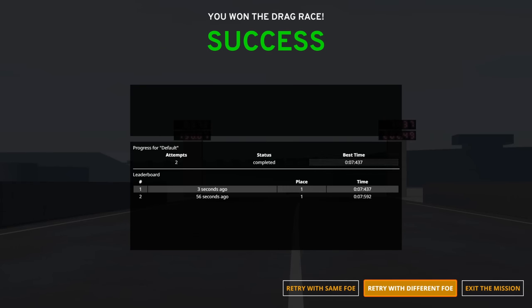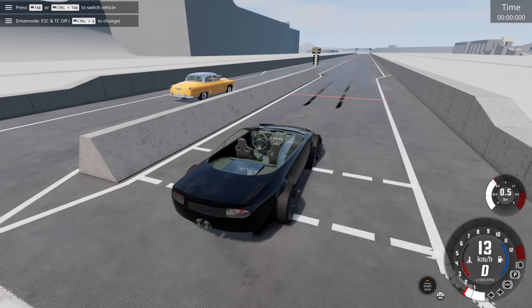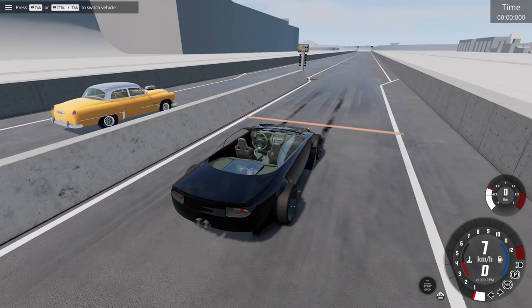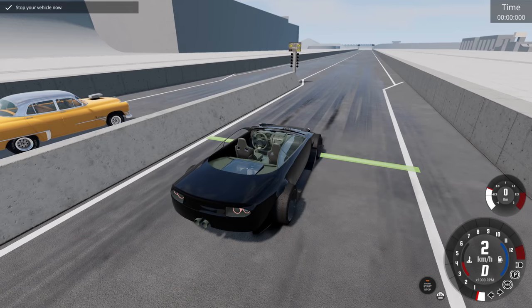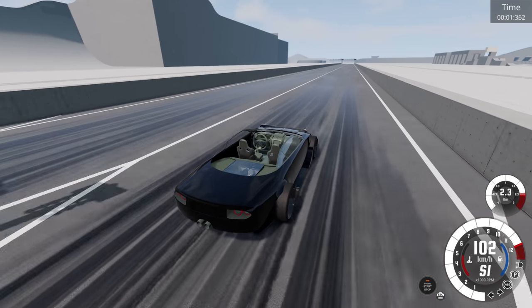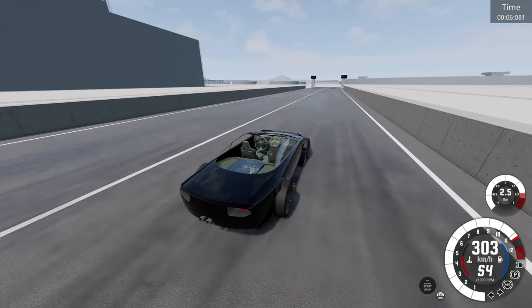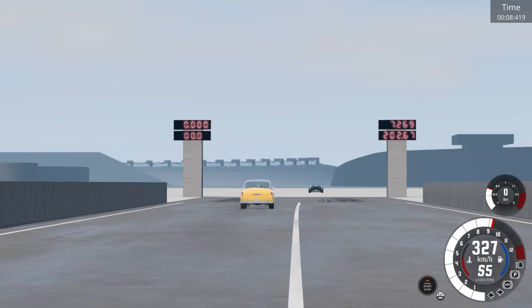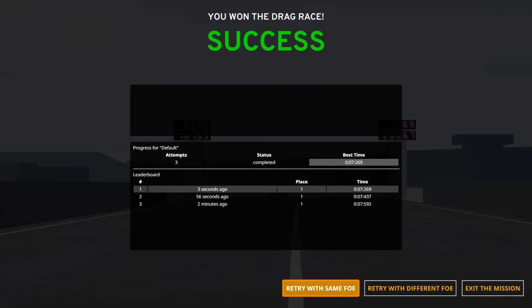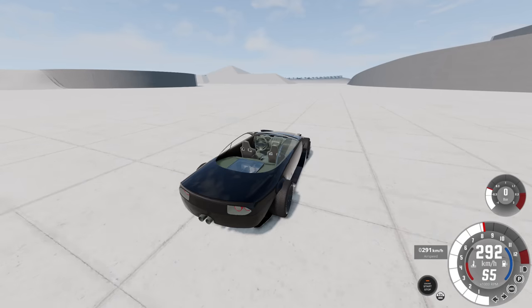One more time with somebody different. Alright, you know I had to do it to him. It's the drag version of the old-time car. I forgot what it is actually called. But I feel like this is probably my chance to make something decent. It might have a good run on me. Oh, it does. It's fast. But it's not going to be enough. This car is just too ridiculous. 7.2 that time. 8.8. Oh, man. That's rough.